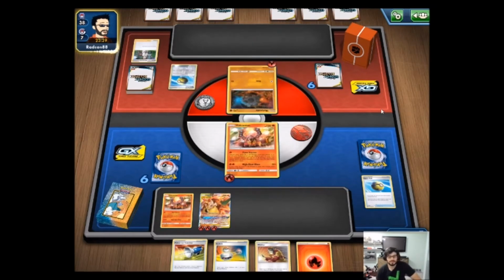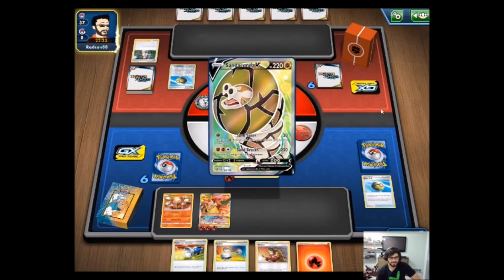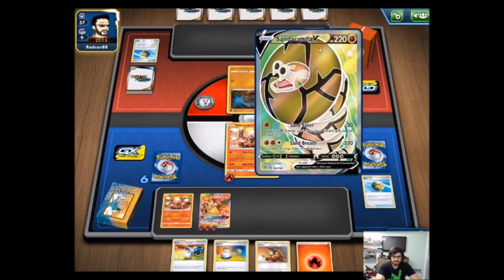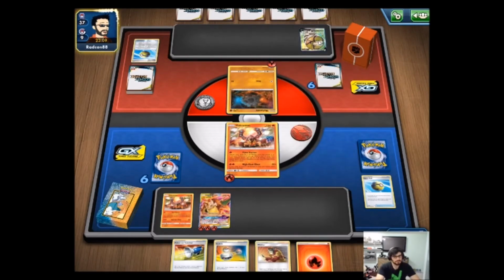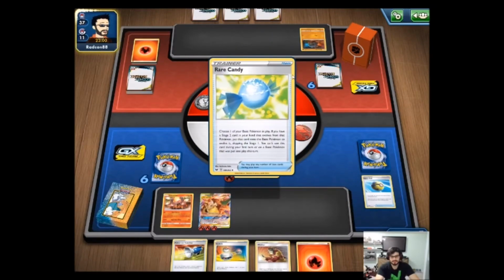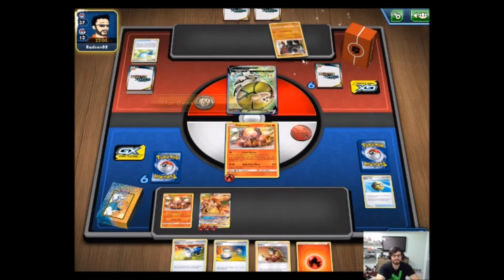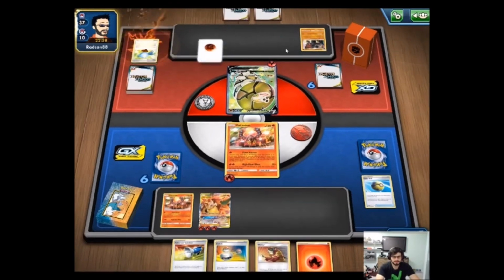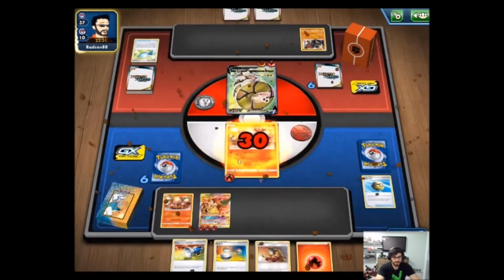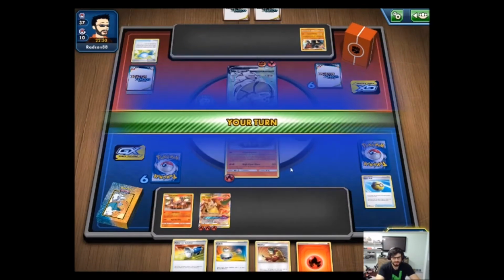Nope. Okay, quick ball. Sandaconda V. Interesting. Like you said, I'm pretty certain they're going to be setting up the Colossal anyway, so just trying to see what they're going to do here. Another Fire Energy. Oh, so you can retreat, I guess because you can tank an attack. Oh, and you can Arcani into the Colossal, and then you can actually start setting up anyways. Okay. Still can't attack this turn, but no biggie really. Oh, you can attack. Oof, I thought you wouldn't have been able to.